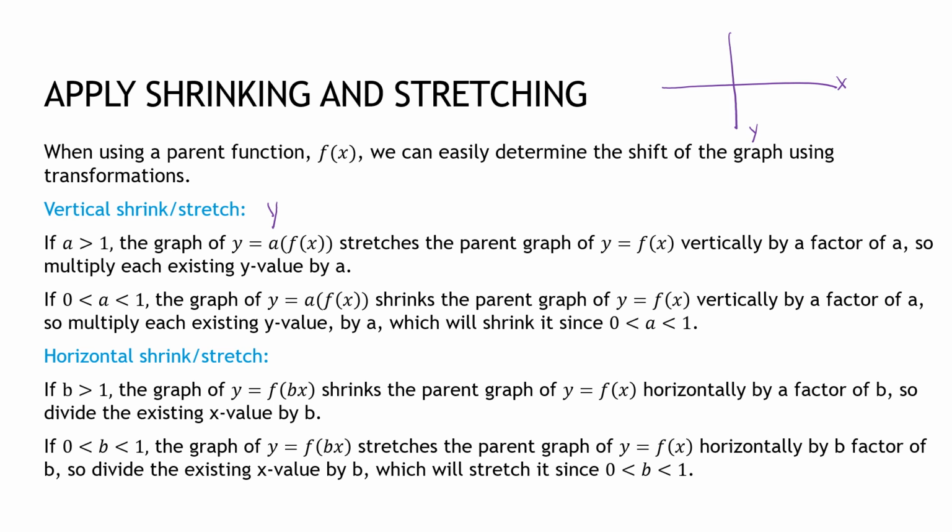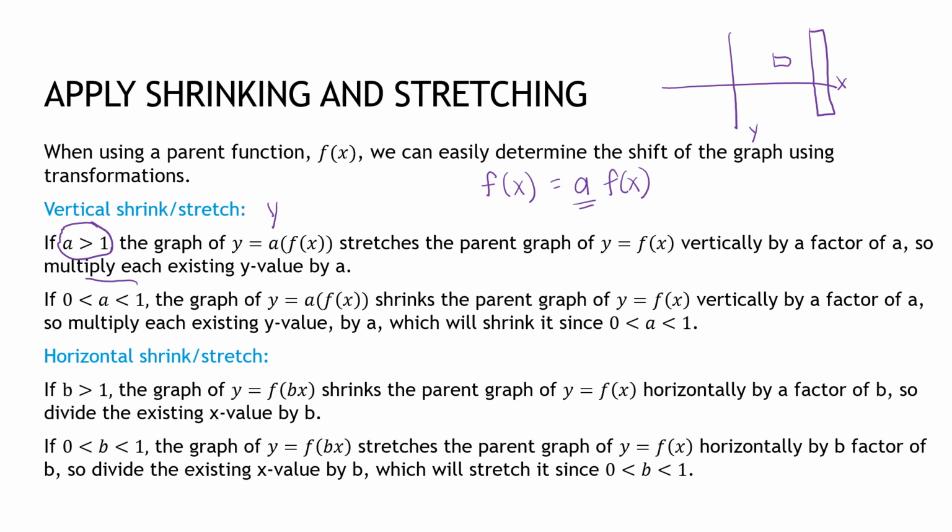So if a is greater than 1, and again, if we're looking at an f of x function, it would be a of f of x. So the a is on the outside of the function, taking the whole function times some value. And that a, if it's bigger than 1, then it's going to stretch it vertically, which means if I had a box like this, it would stretch it vertically in this direction. It's harder to see when you're looking at, say, a line. It's harder to tell what has happened.